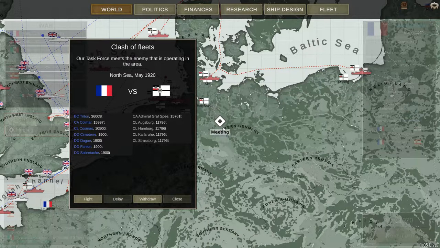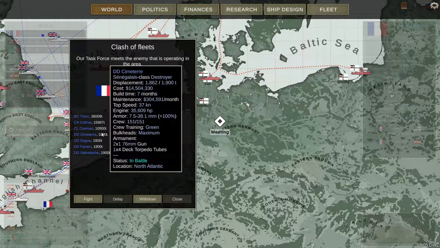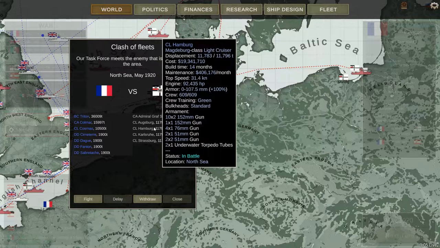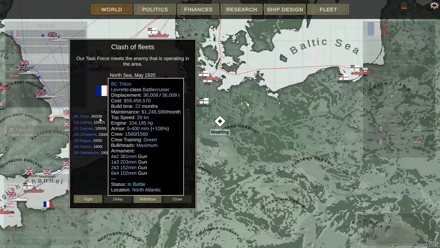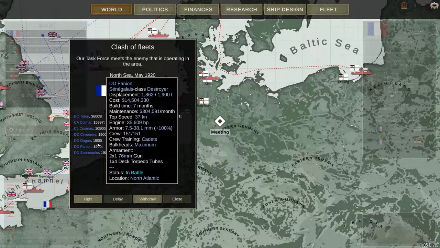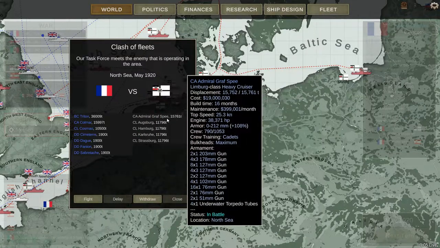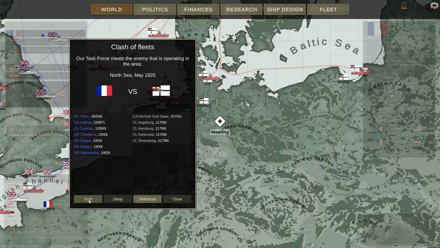We're fighting inside Germany, I believe. They have no destroyers, which means these things will probably tear through our destroyers. Some of ours are green. Is Cadet newer than green? Whatever, let's go. They don't have any battleships, so hopefully. They've got four underwater torpedo tubes. Everything's got torpedo tubes. Okay, cool. Well, hopefully we can win this. Shouldn't be too bad.